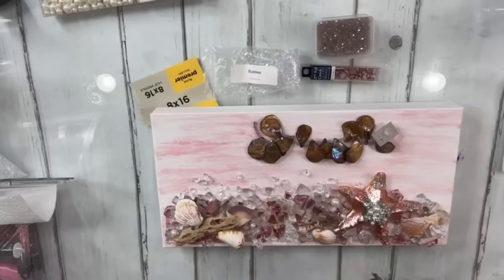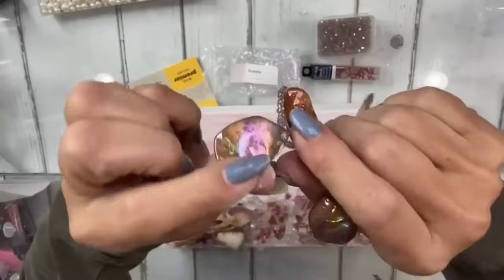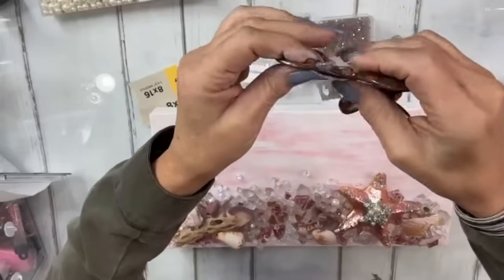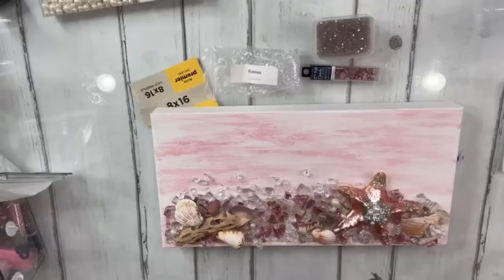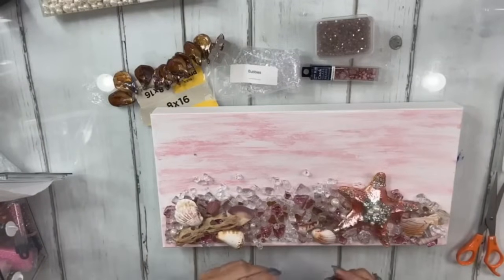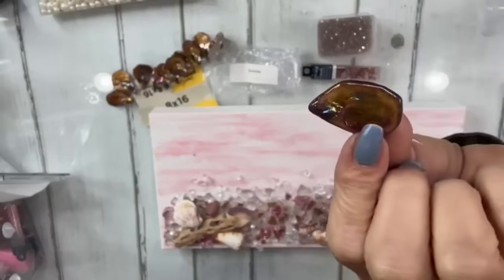So, I'm trying to decide about this. I want to show you this up close and see if you can tell. They do have that rosy reflectiveness to them. May cut one off and see how it looks. Let me just cut one. Oh, Nelly. So it's kind of shelly looking. It's got some seed beads in here too that they're attached to. So it kind of looks like a shell on both sides, and it's super pretty.